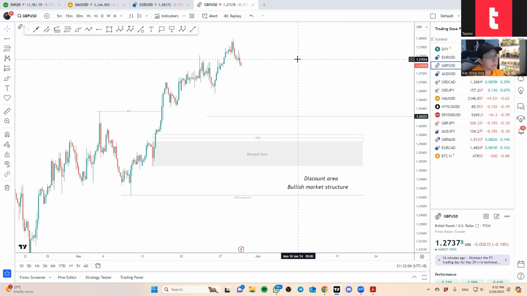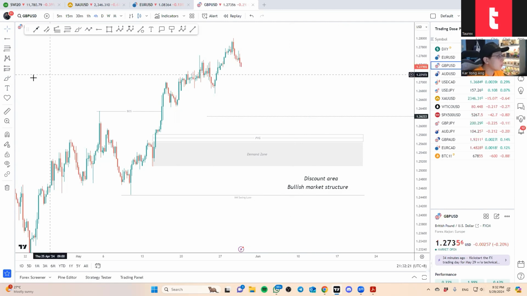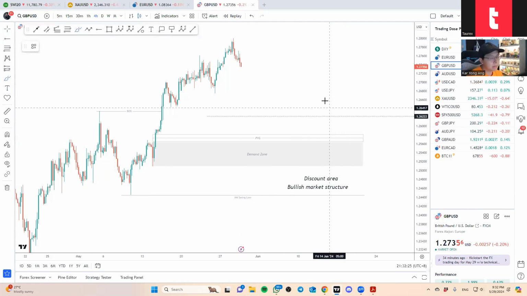You can look for confirmation like H4. This is what we're looking at. Okay, can we then look at a lower time frame to get involved in the trade slightly earlier with way better risk reward? Potentially, yes, right? There are two ways to play in the short term. Okay, one is with this analysis in mind, right?